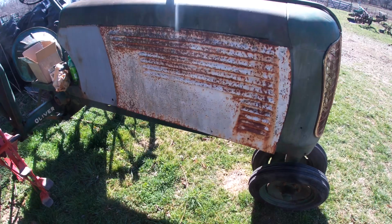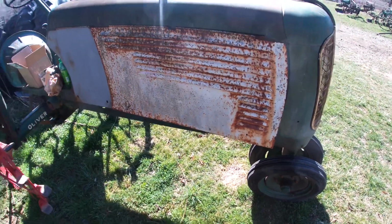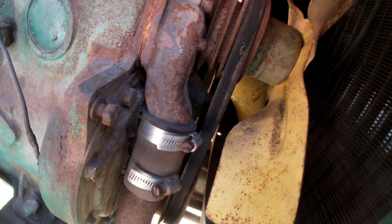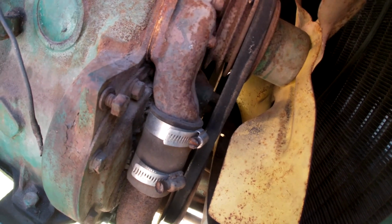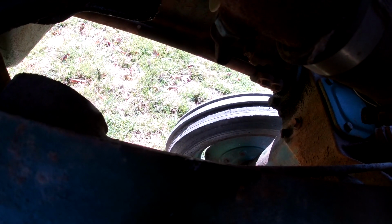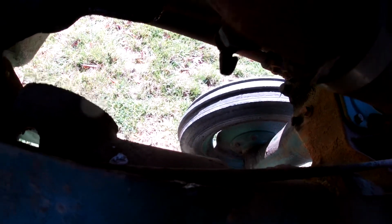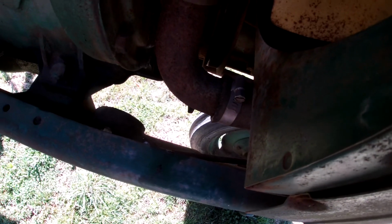I know there's other things I need to do to it, so we'll start with this and see where we get. So I'm thinking that it's probably pretty well empty to the level we need, but there's probably still a little bit that needs to come out. So we'll go ahead and see if our drain valve will do anything. I've got a bucket here, and we'll see if we can get any antifreeze out. I know I put antifreeze in it, so I want to try to save it if I can, but we'll see what kind of shape it comes out in.